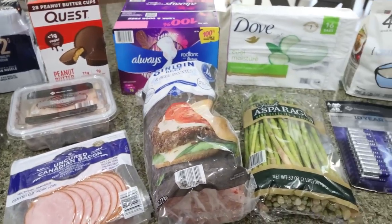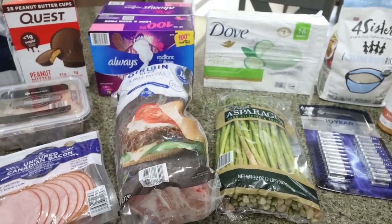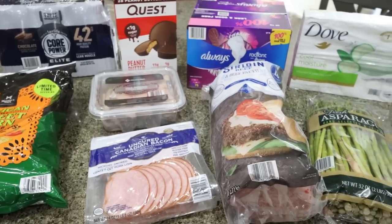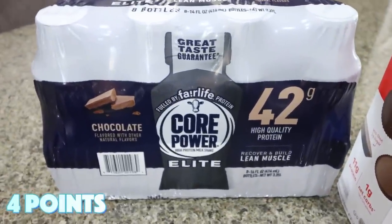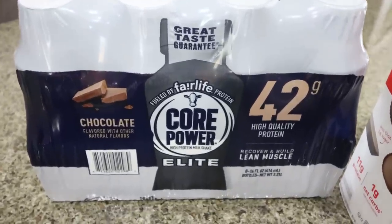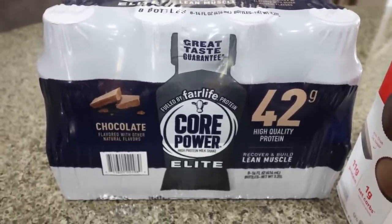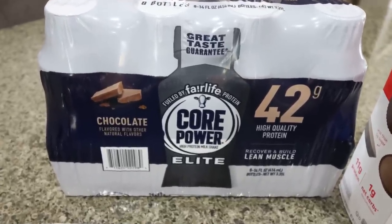So this is my first time going to Sam's Club. I signed up for a membership — it was only $45 for the year and then they gave me a $45 credit, so I got $45 off this order. There is a case of Diet Coke that we already put in the garage. First, I grabbed some Core Power Elite Protein Shakes. They didn't have the regular Fairlife Shakes, but I picked up an eight-pack of the chocolate. These have a little bit more calories and points, but they also have 42 grams of protein, so on days I wouldn't have time for a morning snack I could have one of these shakes instead.